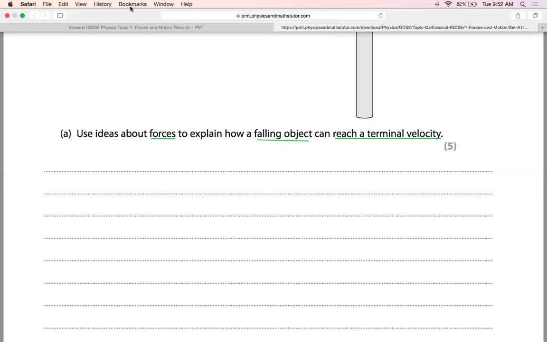And then number 3, when you're falling downwards, there's something that is pushing you up as well. So number 3 is there is an upward force, which is the drag in this case. You can say there is drag, which is opposite to gravity. You say the falling object has a drag that acts opposite to the direction of gravity, pushing the object upwards.